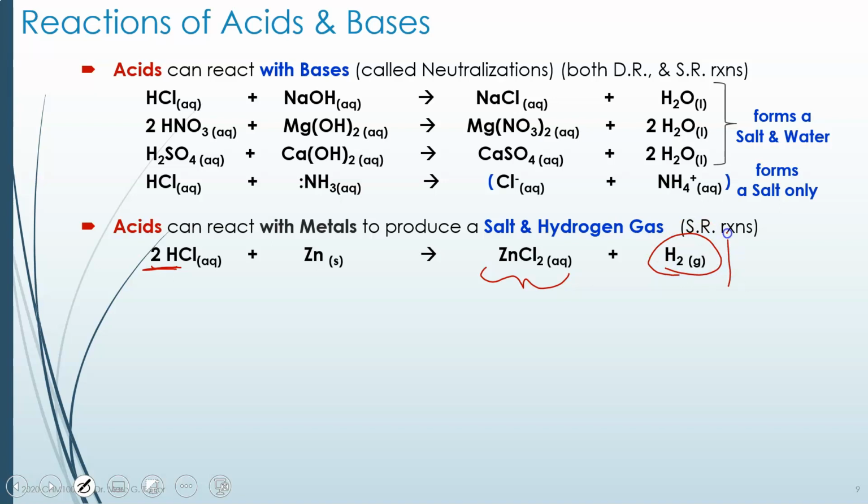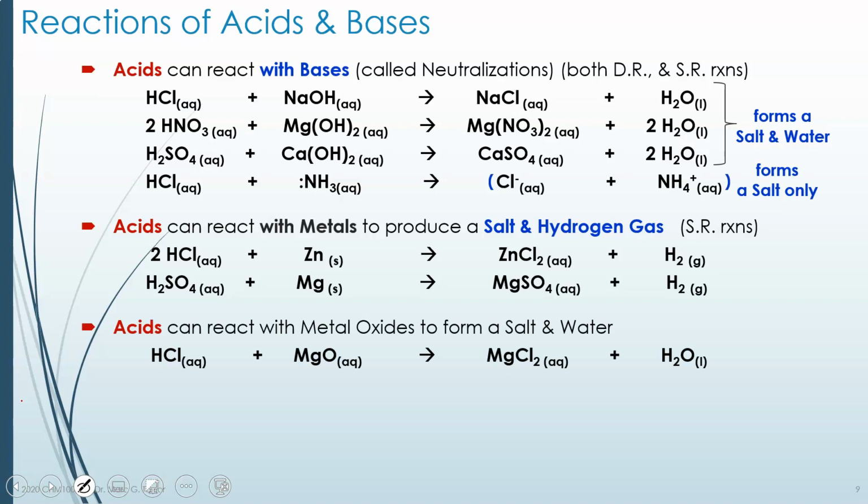Why is that the case? Well, that H2 gas, the H2, is the natural elemental form of hydrogen, so you can't just leave an H behind. You have to leave H2 because that's the form you find the element hydrogen in, H2 gas. And this would be true, I could write this for any number of other metals as well that react with acids, like sulfuric acid reacting with magnesium, another very reactive metal. Now we have a different acid, so we make a different salt, magnesium sulfate. And again, the hydrogen is released as hydrogen gas.